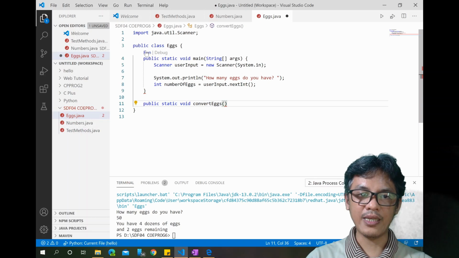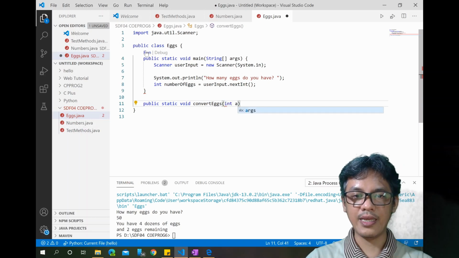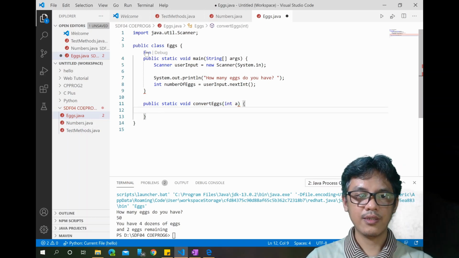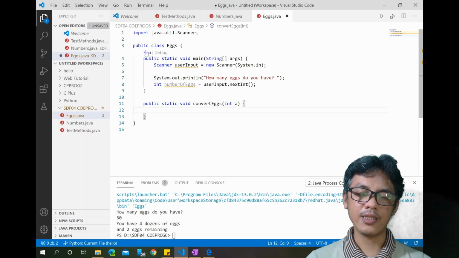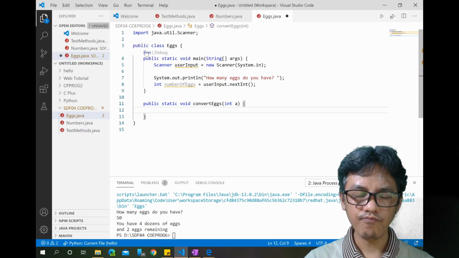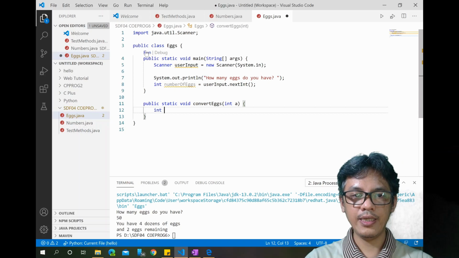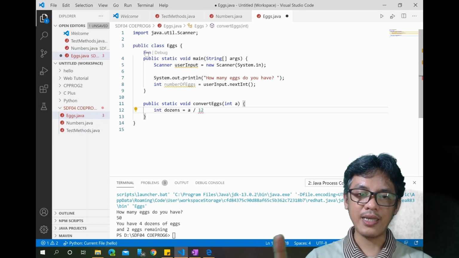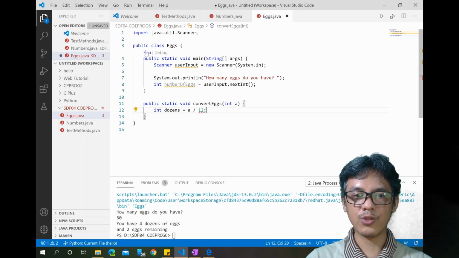Dahil nag-expect tayo ng isang input, int a. And ang ating int dozens is equal to a divided by 12. Kasi ang isang dozen is equal to 12.